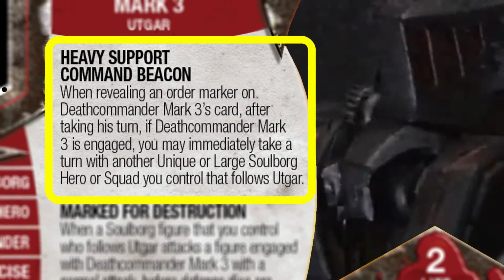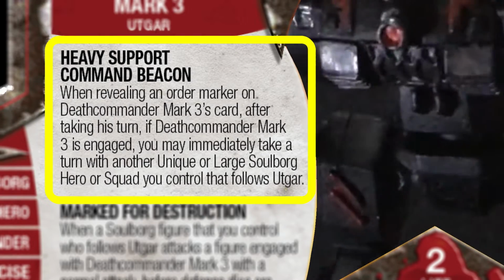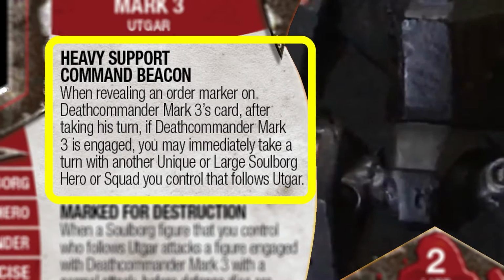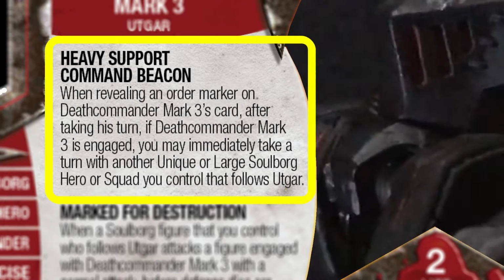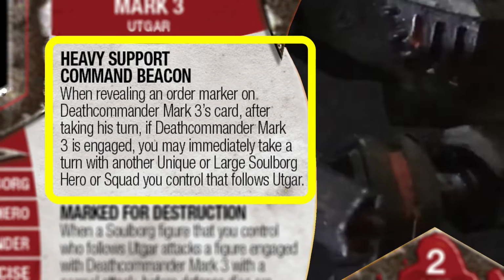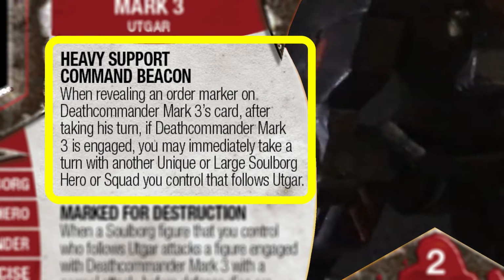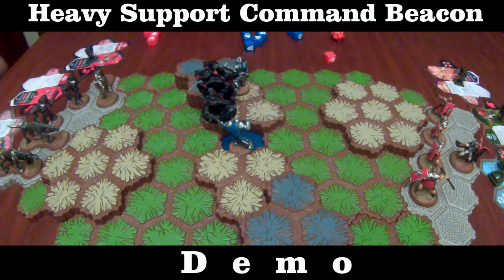Death Commander Mark III has 3 special powers, hence the Mark III. Heavy Support Command Beacon functions as so. When revealing an order marker on Death Commander Mark III's card, after taking his turn, if Death Commander Mark III is engaged, you may immediately take a turn with another unique or large Soulborg hero or squad you control that follows Utkar.